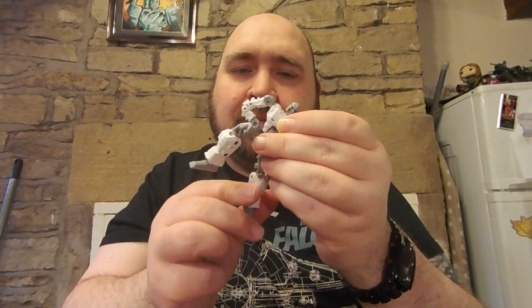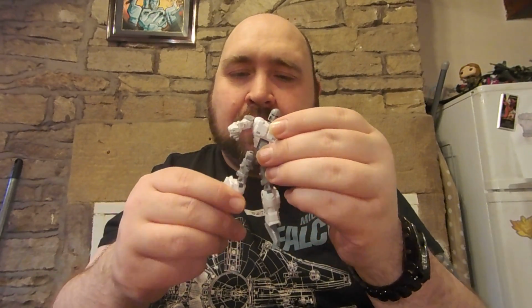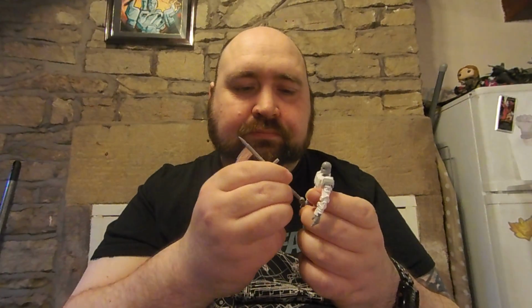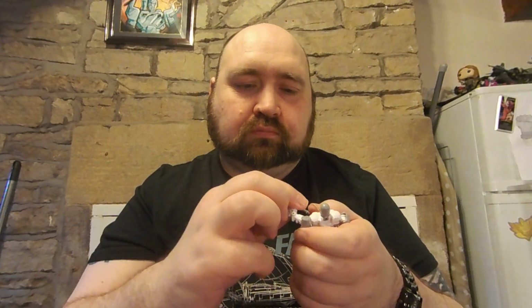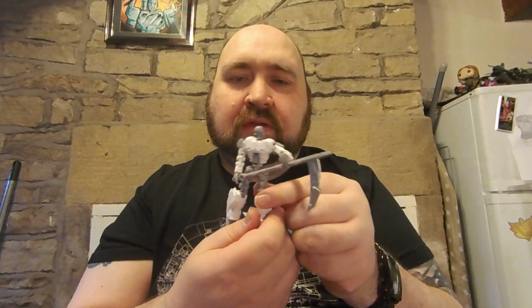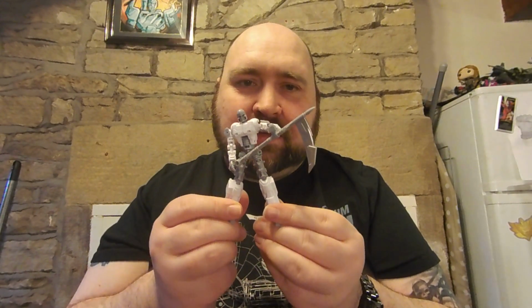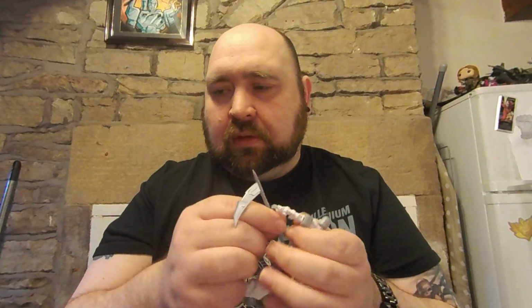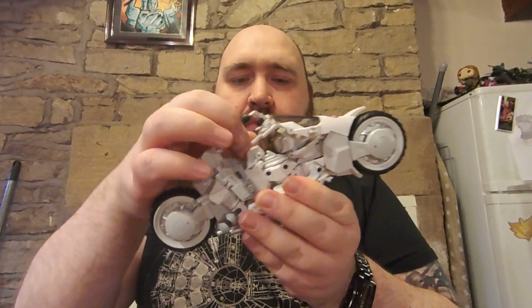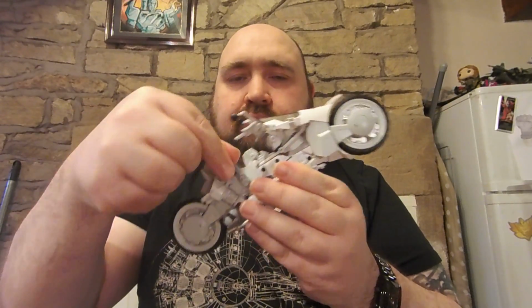Really a lot of fun to mess about with. Very dynamic. He comes with accessory of his own. He's got this scythe you can use. So if you want a scythe guy in your gang, got all that going on. And he's also got, on the bike itself, stored away here, he's got a couple of shotguns.